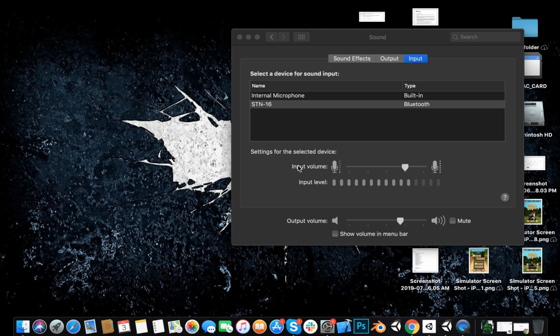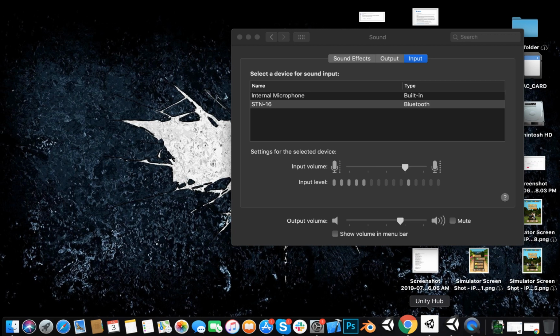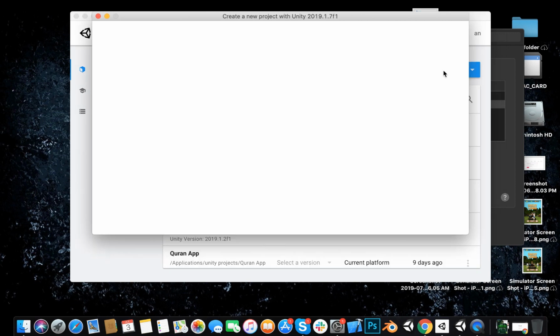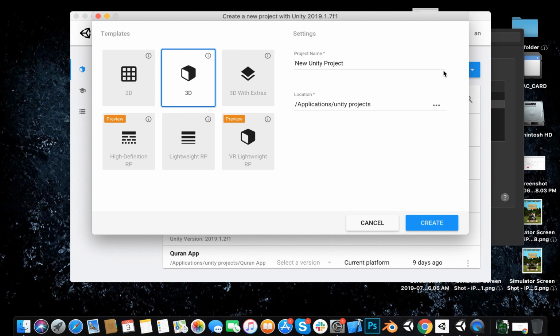For that purpose, you have to open up your Unity Hub, and you're gonna click on the New button. We're gonna create a new project and see how to create a new project and build a game in Unity. So I'm gonna hit the New button, and a new screen pops up. It says which category of project you want to create.